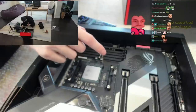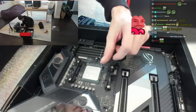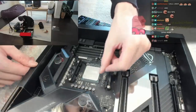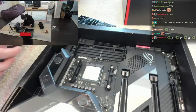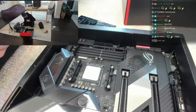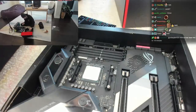Okay. Now, do I just snap it in with a click? Now, this is what I call the snap. I hate it, but we gotta do it. That's it? Are you serious? There was no snap, there was no pressure. It just kind of went on its own. Is that normal? Okay. So Intel usually snaps, but I guess AMD does not snap.